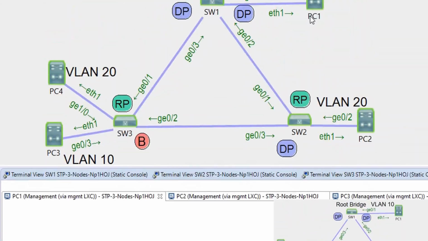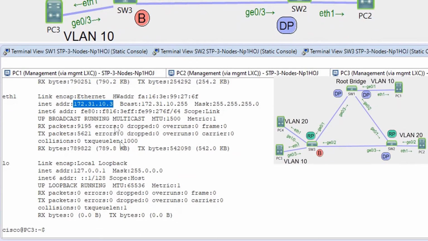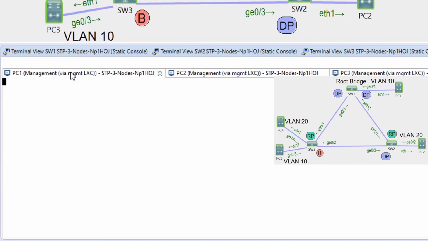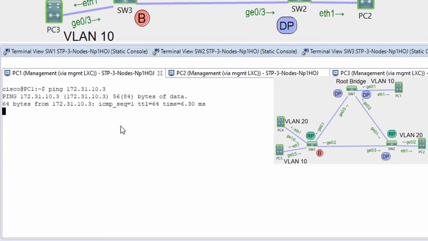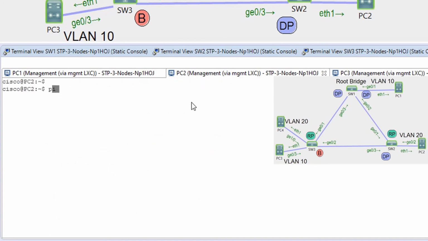As I said, PC1 and PC3 are in the same VLAN 10, and the VLANs and ports are already configured, so we can just ping. From PC1, we can ping PC3, we can see that we have connectivity, and we can ping PC4 from PC2.